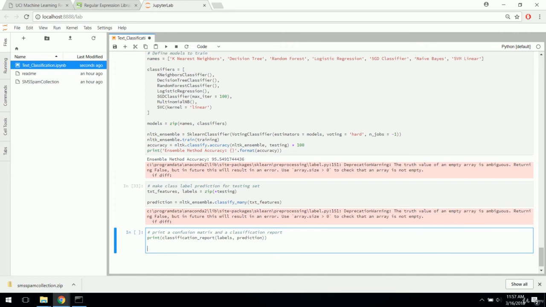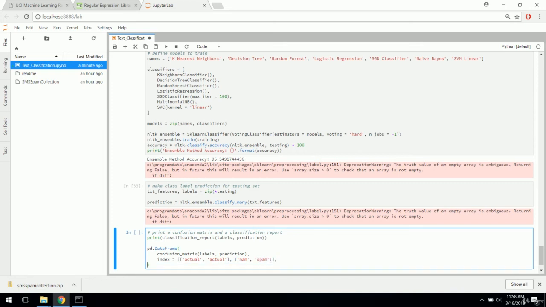For our confusion matrix, we're going to use a pandas data frame. So we're going to build a data frame here. In this, we're going to have a confusion matrix of our labels and our predictions. And let's label these a little bit. So we'll have index, double brackets, actual, comma, ham, which was anything that's not spam, and then spam, double brackets.